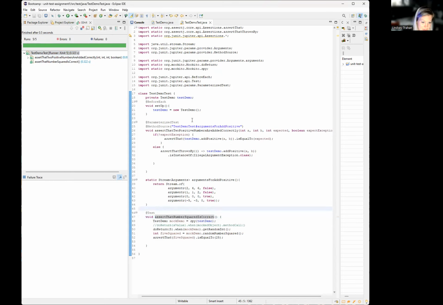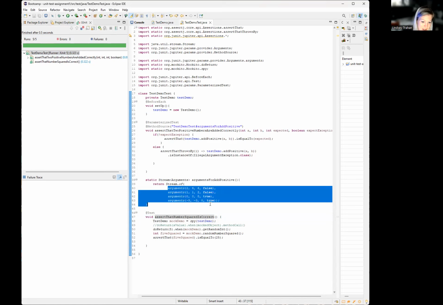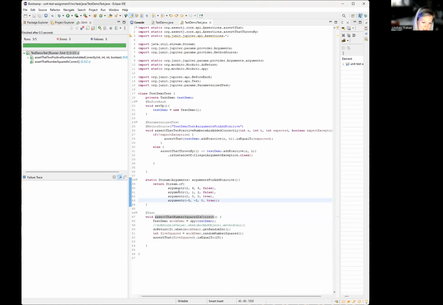You can see that for the add positive, I used a stream of arguments. So I used positive numbers, and then also 0 and negative numbers. And I said that expected, and originally I put expected was null, and it did not like that.